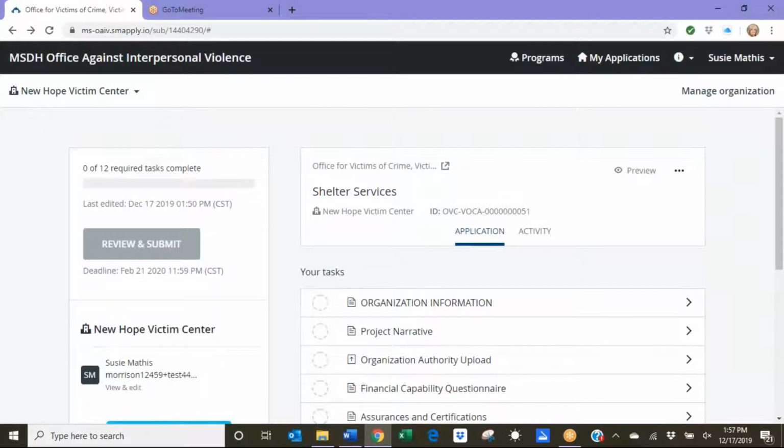One thing about users, there are 3 levels of users. There's the primary user who has all of the rights to add users, delete users, and make any changes in the application. Then there's the administrator that can do everything but add users or delete users. And then you have the user that can just see the application.